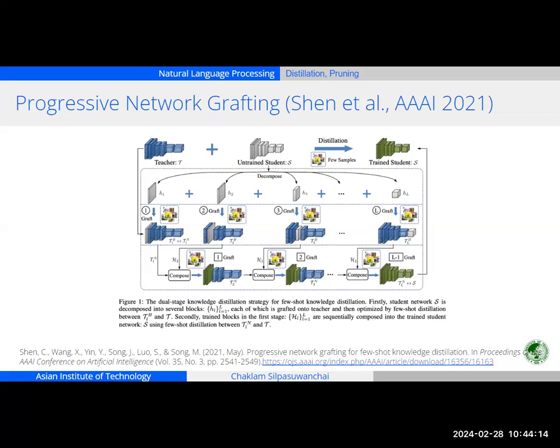You take out the second layer of the teacher, take the second layer of the student, put it here and train. Do it like this until the end. And then once you get the full student, you train one more time, and then you get your final student model.